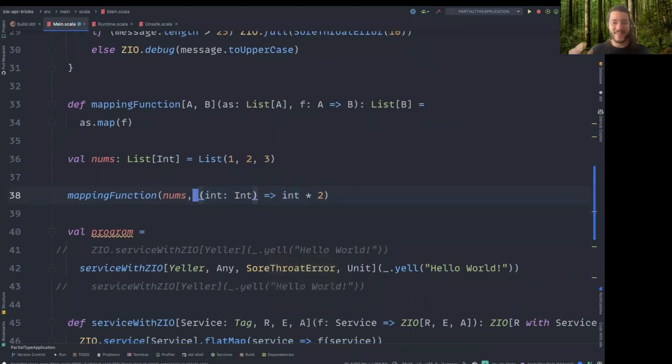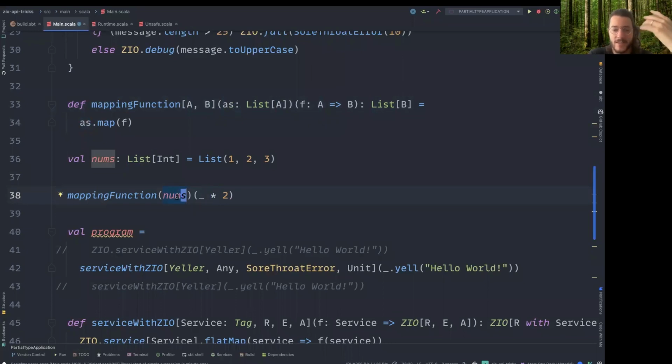So maybe you don't know this trick, but I think most people would, but if not, that's great. Because if you're writing an API and you're stuck having to annotate these types here, it's a bit of a bummer. What you can do is use multiple parameter lists. I think one of the most useful purposes for the multiple parameter list feature is this ability to leverage the type inference of prior parameter lists. Now that we've broken it up into 2 parameter lists, the type of A gets fixed in that first parameter list, and it is now known as Int, so it can be inferred and used thereafter.